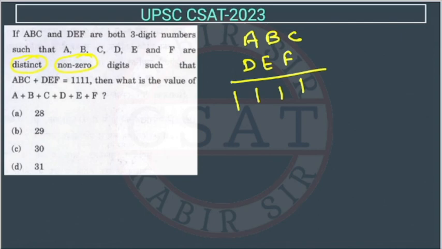C plus F gives us the last digit as 1. Could it be 11 or 21? Since these are single-digit numbers, 9 plus 9 is only 18, so two single digits cannot make 21. Therefore, C plus F must equal 11.